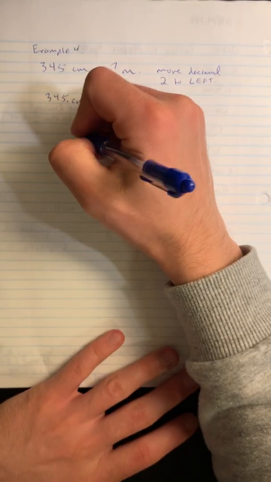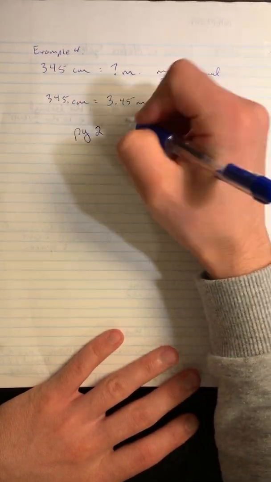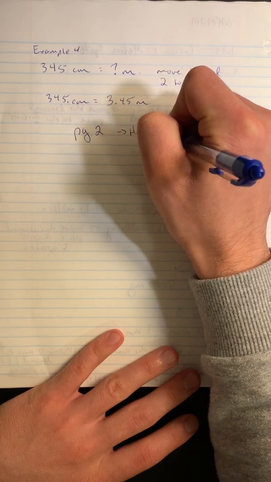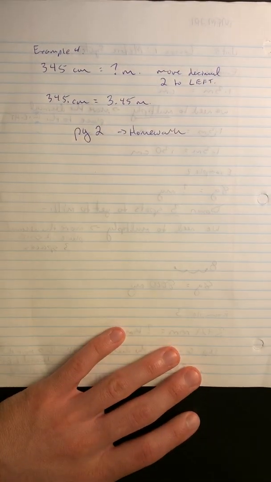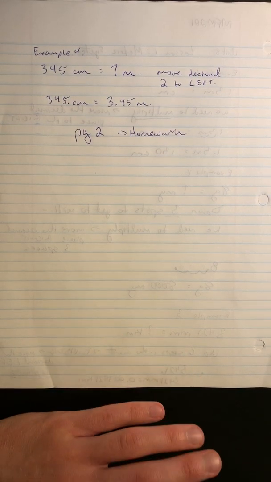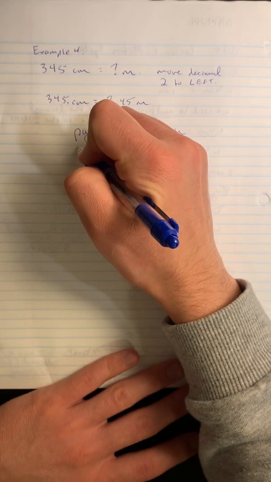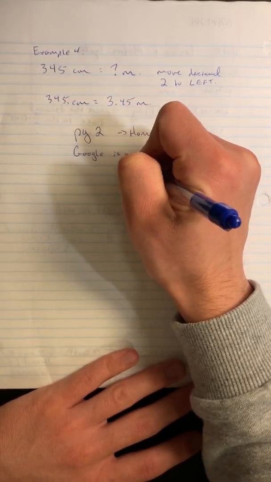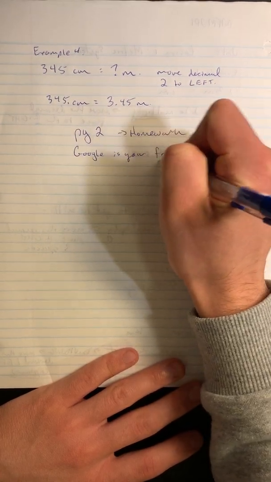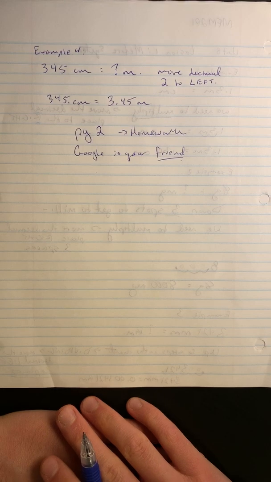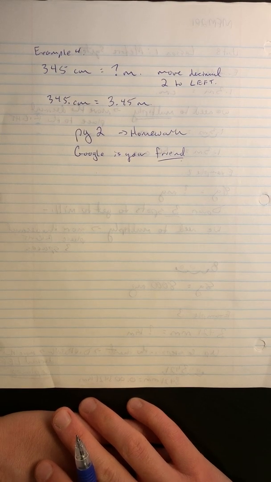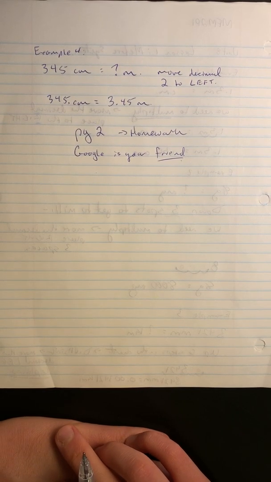What you'll find in the student copy of the note is that the following page, page 2 of the note, is homework. And it's just practice doing metric conversions. And when you get stuck doing these, Google is your friend, okay? The reason I'm saying that is because there are lots of resources that you can Google to help you do metric conversions. So if you play around with Google, you should be able to check your answers relatively easily.